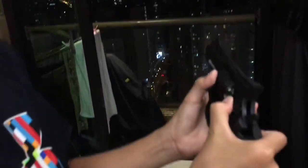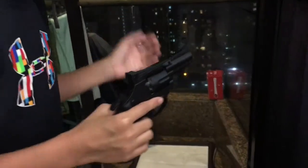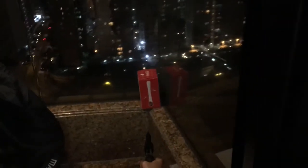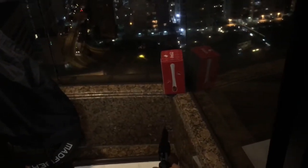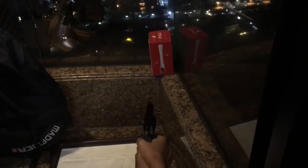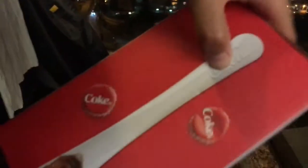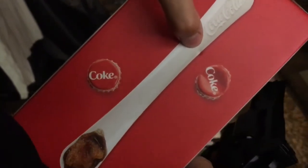Now on to the revolver. So guys, I just loaded it up because I already cocked it, so I gave it 6 rounds so we can have a clear look at it. What is happening with this? Okay, so made a clear shot right here. The shot wasn't that powerful.